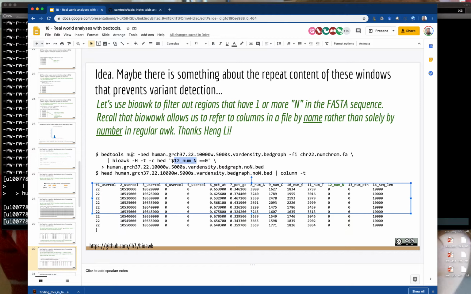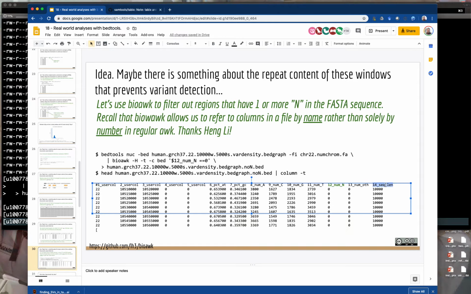So this nuc program from bedtools prints out columns. So these are the first 6 columns, this a header with column names. These are the columns that were provided in the input, and then it adds its own columns, computing the percent of nucleotides that were A or T for that interval, G or C for that interval, the absolute number of A's, C's, G's, T's, N's, other nucleotides, and the length of the sequence.